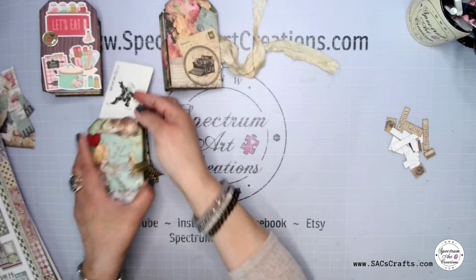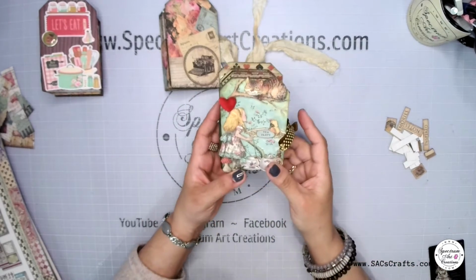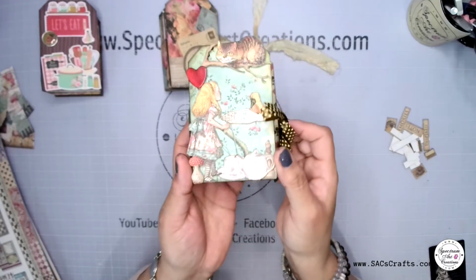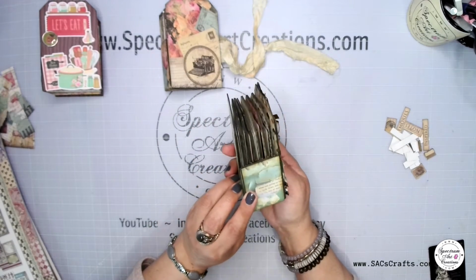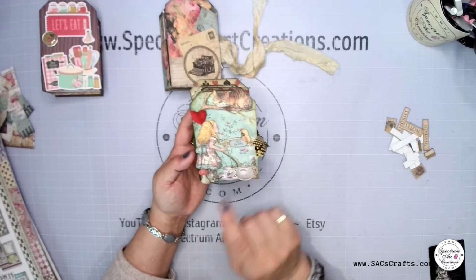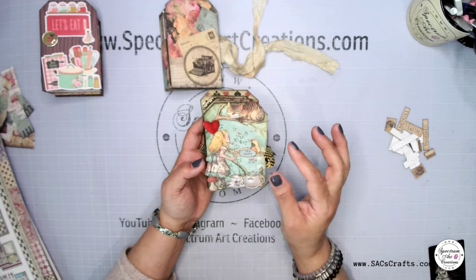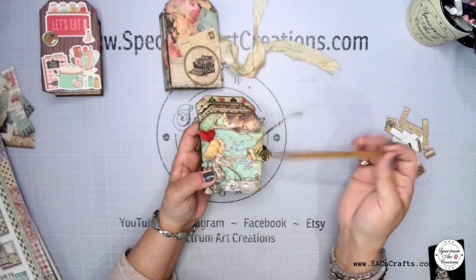Pretty romantic. Oh, something fell out of this one. So now let me show you this one because it's super fun, of course. I'm an Alice lover, so I did a 3D Alice journal. I'll do some still photos for you with a reinforced bind. Here is our back. I've used a combination of the chipboard pieces from the collection as well as some of the paper, and I've used some dimensional foam dots to really give it some great dimension.